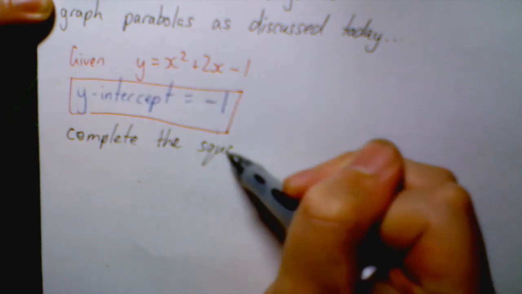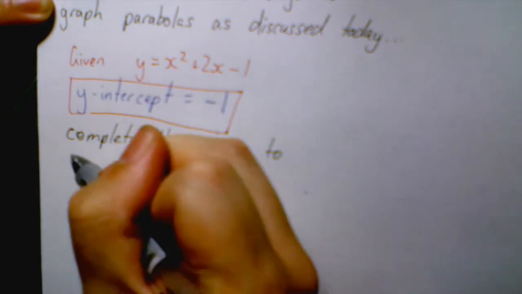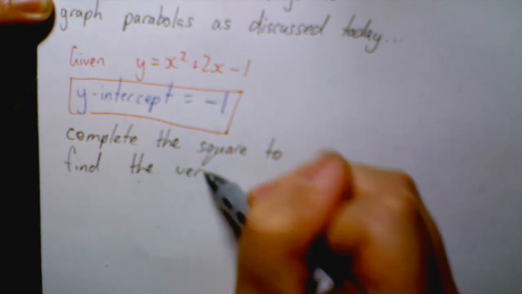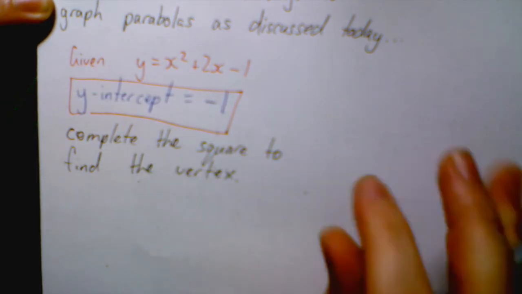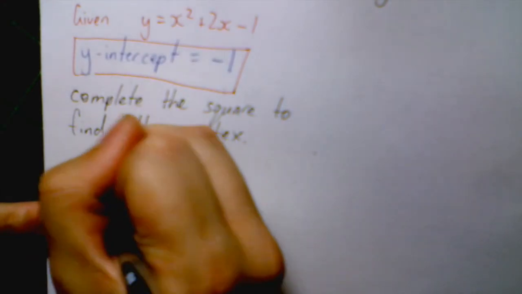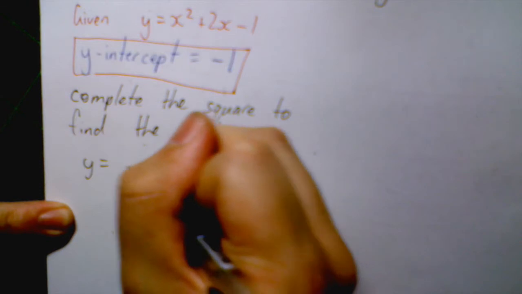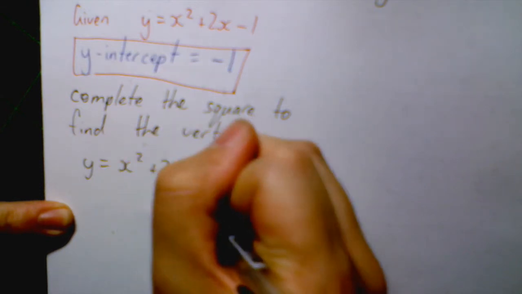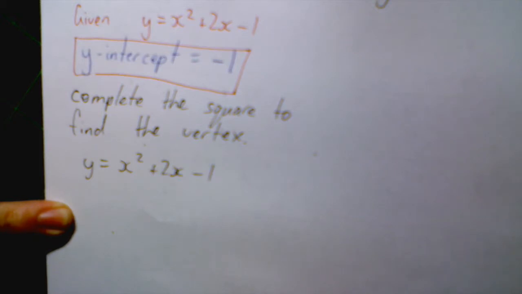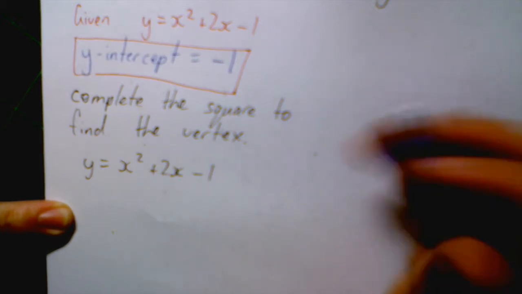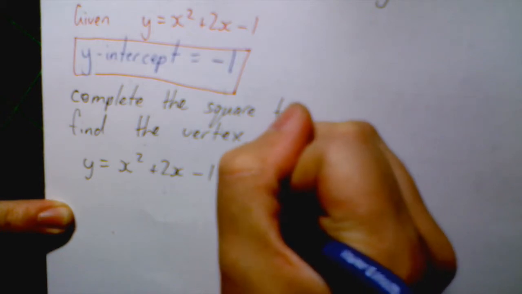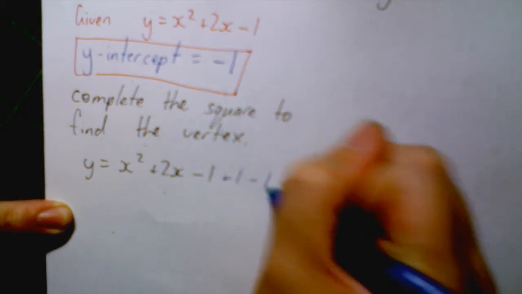By completing the square, we'll be able to find the vertex really quickly and easily. That's the whole point of completing the square. If it didn't give us a benefit, we wouldn't do it anyway. So if we're going to complete the square, we need to halve b, which is 2, and then square it. So we're going to end up with adding 1, and we have to take it away, otherwise we're changing the equation.